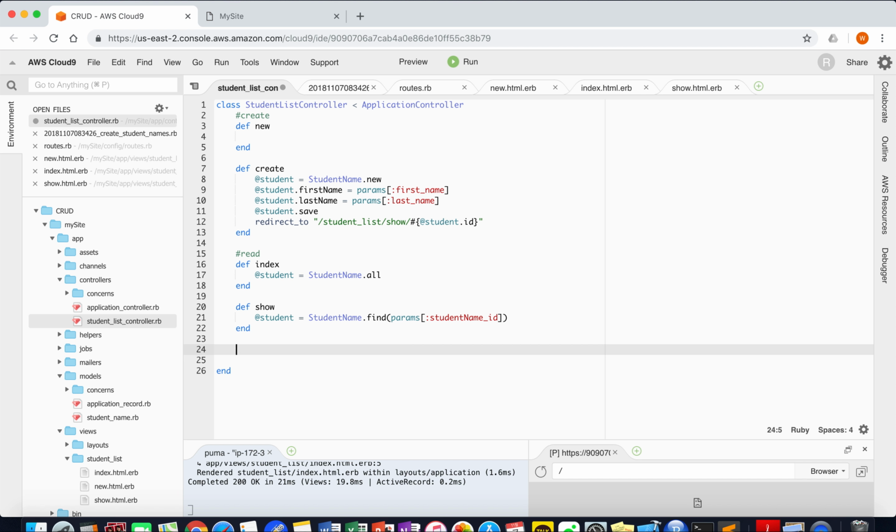So yep, let's do delete. From update and delete, I'm gonna do delete first because delete is much simpler than update. And for update, I'll make a new video after this one. So delete.